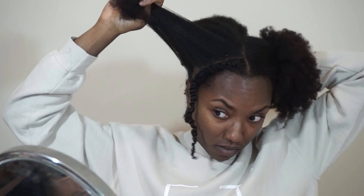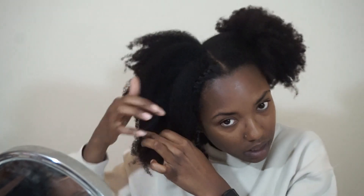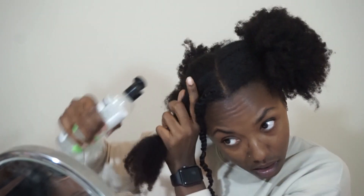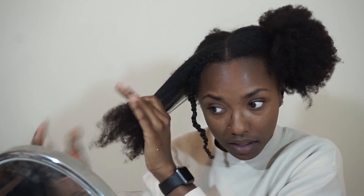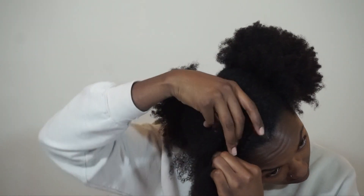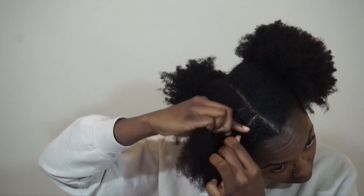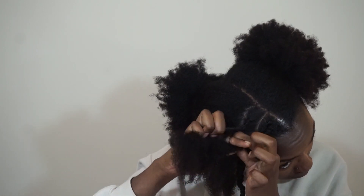Watching this part back, I cringe — just pulling my hair like that looks and feels painful. If that happens to you, I'd advise adding water. Even though I was over it, I was so determined to figure this out. I've got to figure out how to do these flat twists. Like I said, the first time I'm clearly not doing it right, but the second time around it went so much faster.